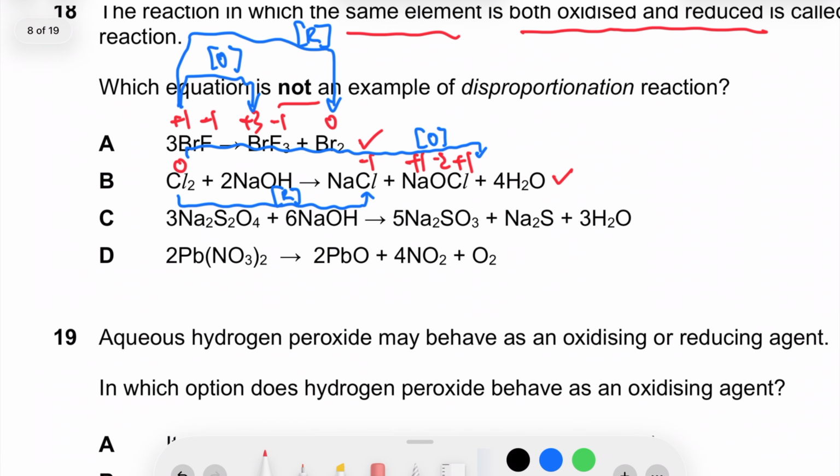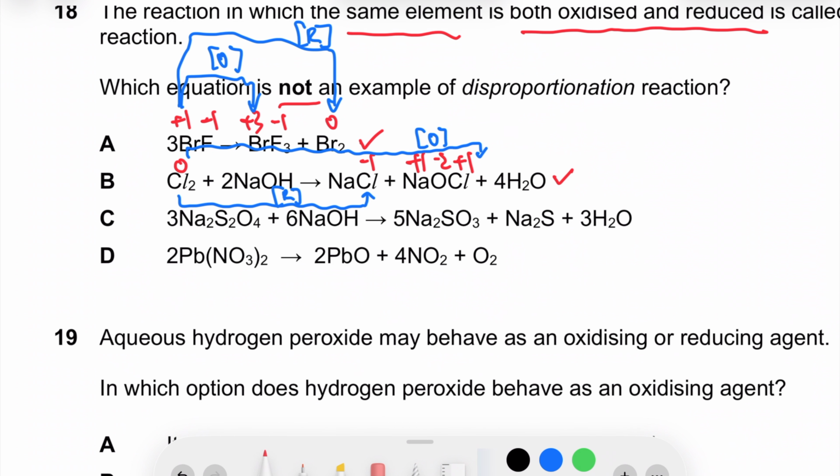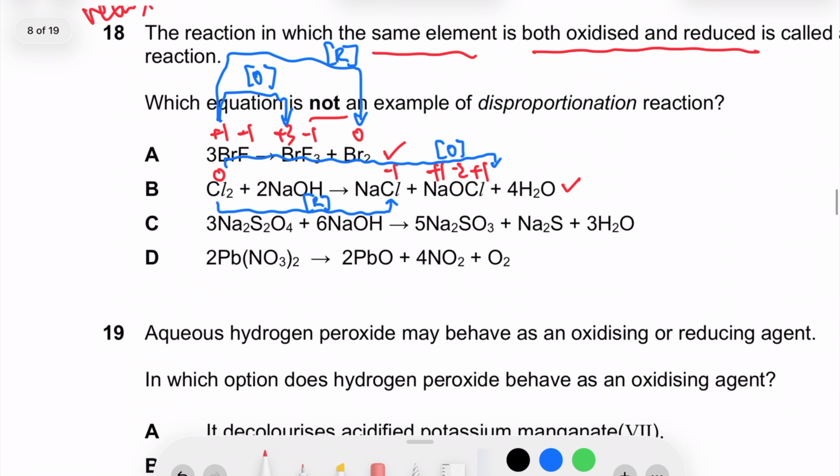Okay, so I have to squeeze in a little bit. Let me zoom in a bit. So let's continue. Maybe I'll try option D, or let's try C first. Maybe C will be +1. This is -2, so it's -8. So this one will be +6, +3. Each sulfur will be +3. So everything adds up to 0.